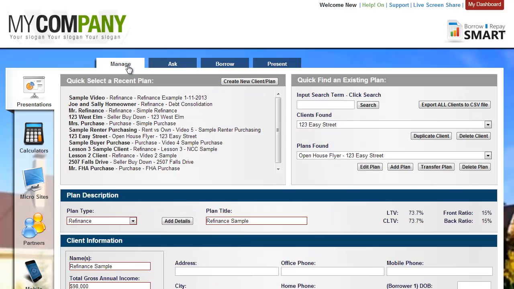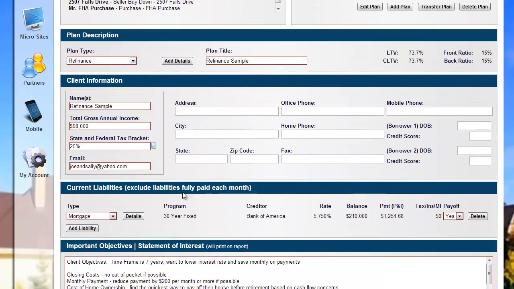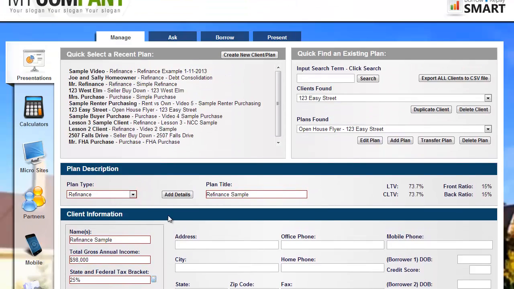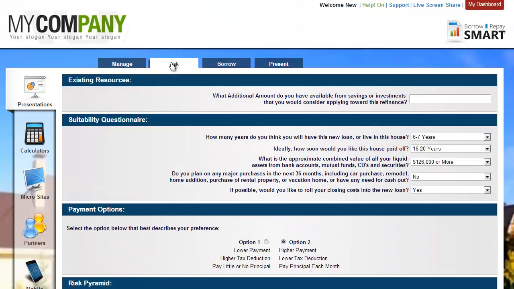Some people on the Manage tab like to just get those bare minimum of questions asked, and they like to get right on into the borrowing and the numbers. Others like to ask more questions and get a better understanding. And this particular format and profile is the interview questions that I used to ask when I sat down with a client. So we put them into the interview process. This will change based on the type of presentation. So if on the Manage tab you selected purchase or rent to own, there may be different questions here that you would ask. But think of it as a script.